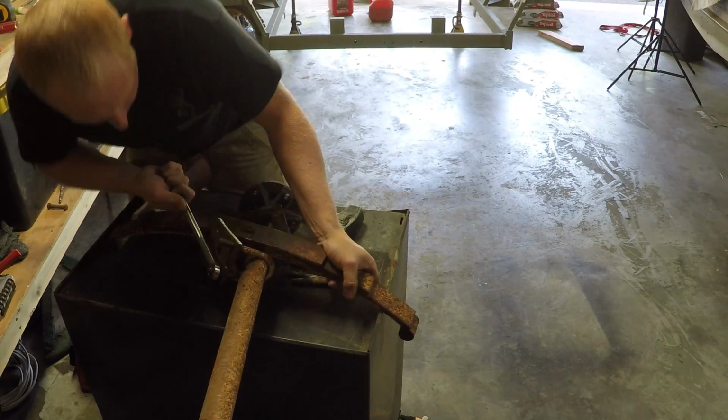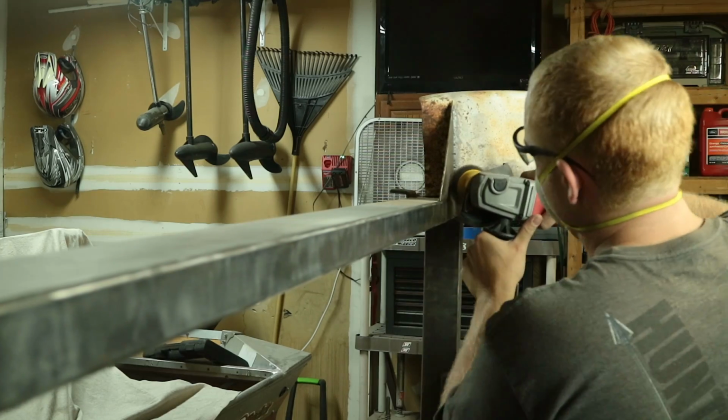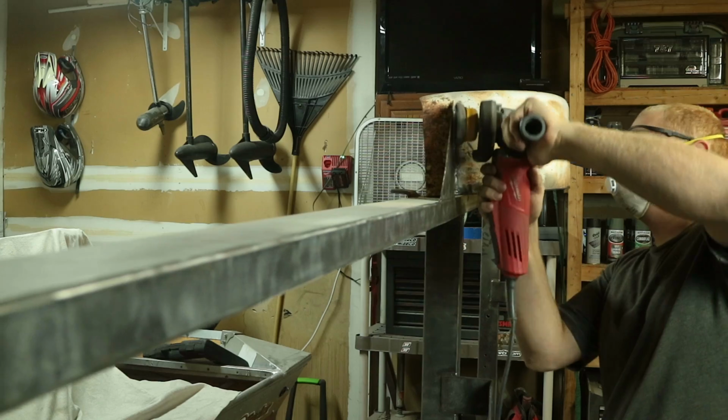First, we removed the leaf springs from the actual trailer frame, and then we broke everything down individually. So we replaced the U-bolts, we replaced the leaf springs, we repacked the hubs. We also removed the bunks of the trailer so we can go ahead and replace those later on in this project.